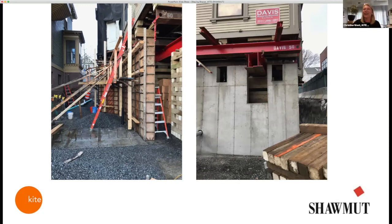Yeah. And so Guy Davis Building Movers, these are experts. Their business is moving buildings. They're working not just on campuses, but on historic structures all over the country, certainly the Eastern Seaboard. So they brought a lot of expertise to the table. And yeah, it's one of the bigger ones.